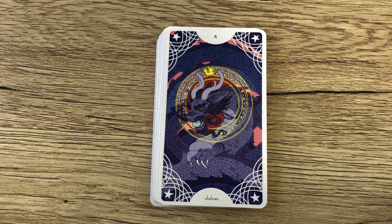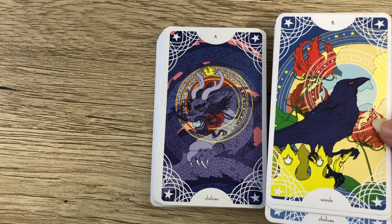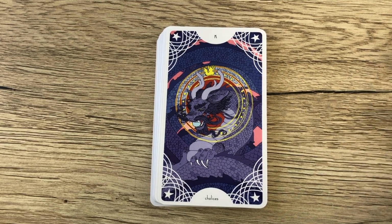Wow. Okay, so our King of Wands was a crow, wasn't it? Yes. So it does look like our kings aren't illustrated as people, at least these two aren't. And it's interesting because so often crows are associated more with the suit of swords, and dragons might be associated more with the suit of wands, if we're talking more stereotypical, obvious examples. I want to have a quick look at what the book has to say.